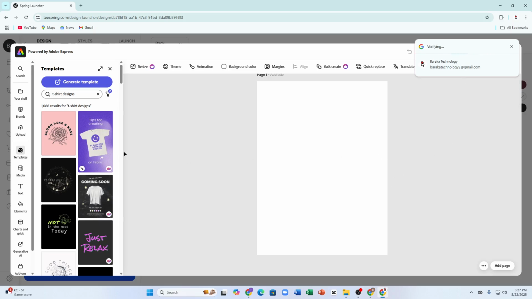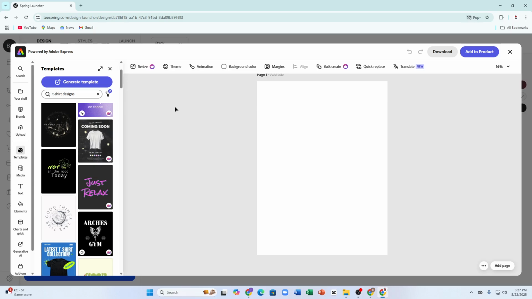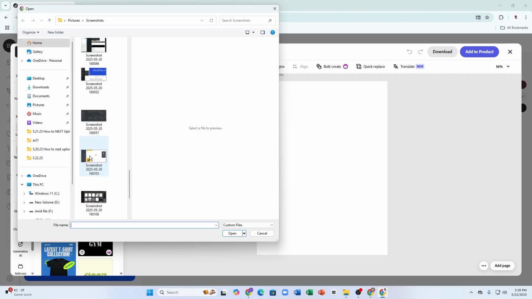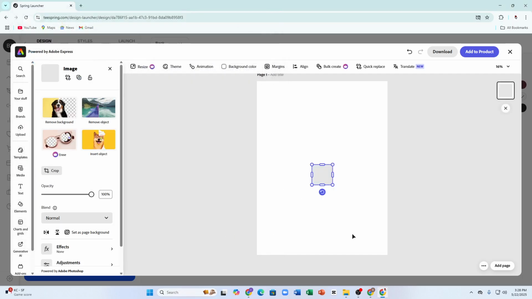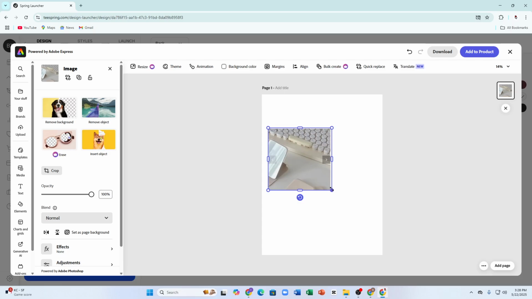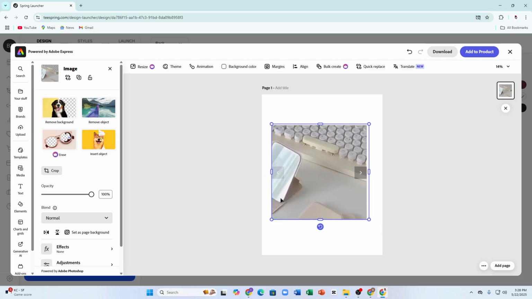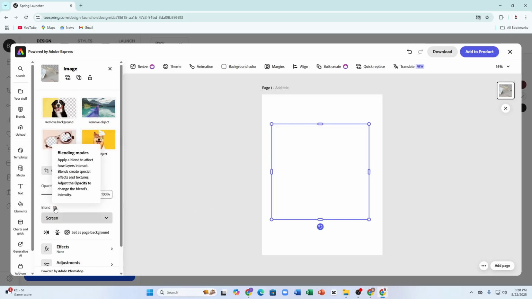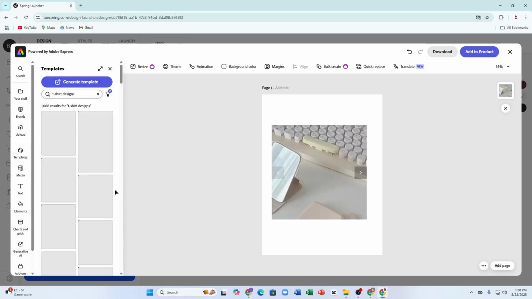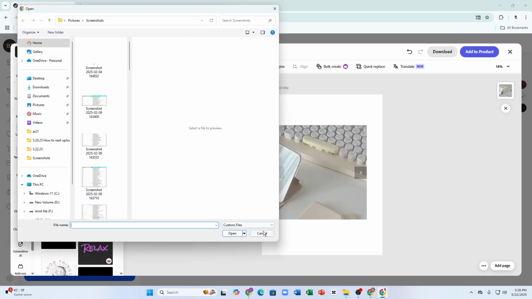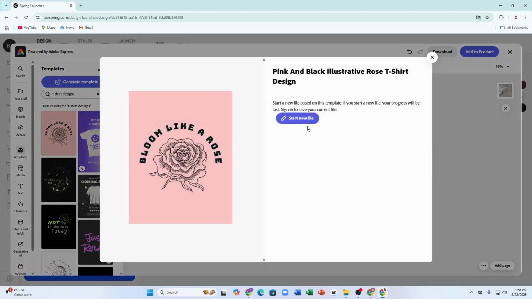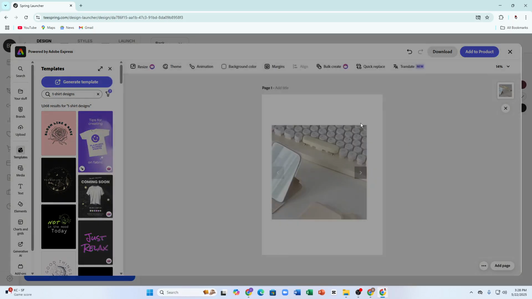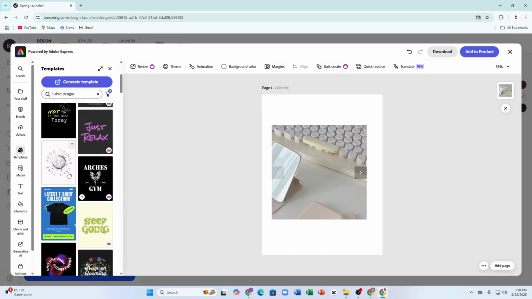So now you can use Adobe Express to design your product. Just enter your product from here. For example, I'm gonna upload an image of, for example, I'm gonna sell this keyboard here. Let's make it larger. Okay, that's enough. Let's skip it. Okay, this is okay. Now from the upload option, let's add this. Okay, this is perfect as it is.